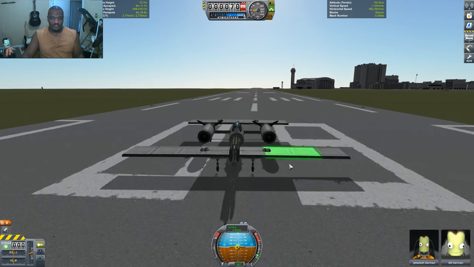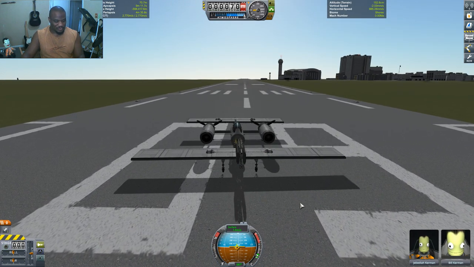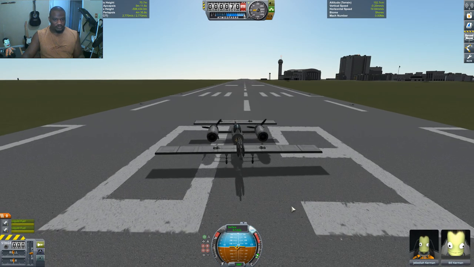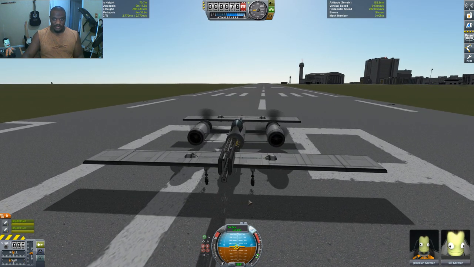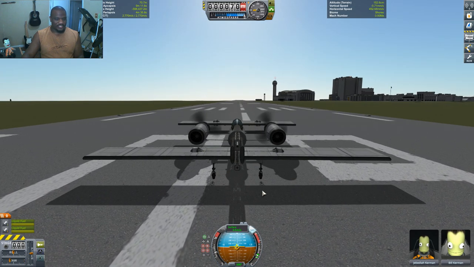You cannot use the servo controls. You need to use the number keys to do this. So, brakes, quick save. All right, here we go. Fly, my pretty, fly!